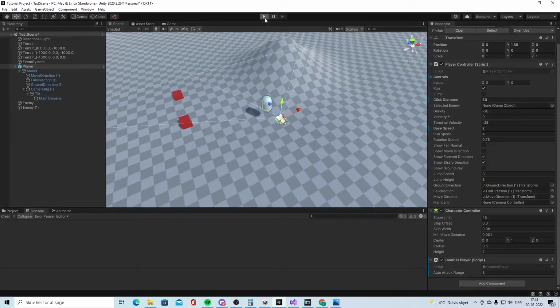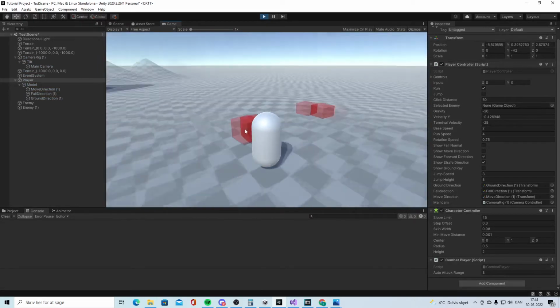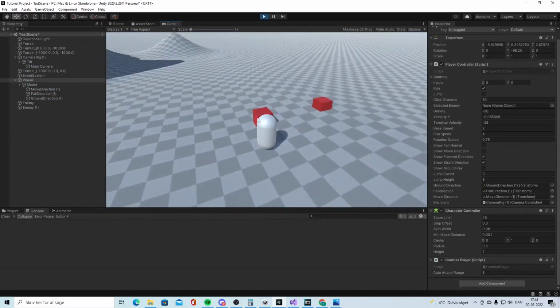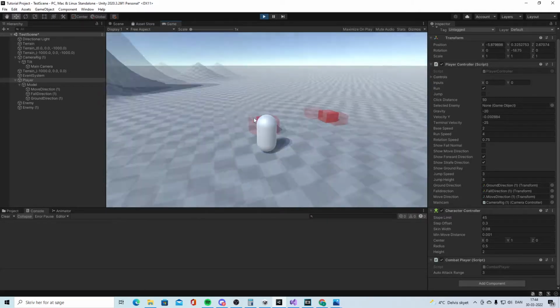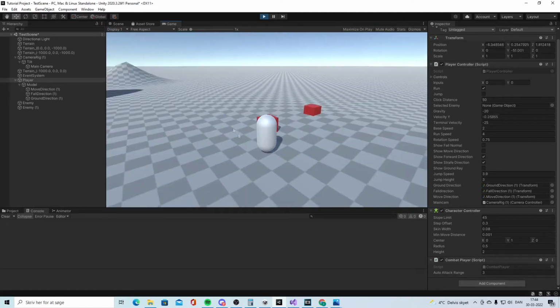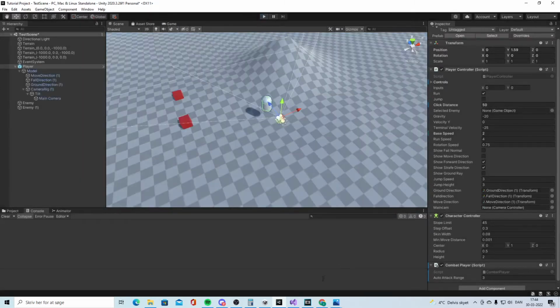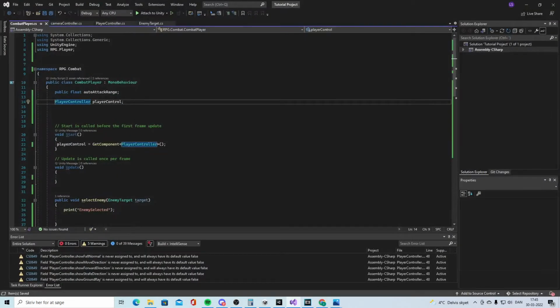Okay, guys. So time to calculate the angles to see if we can auto attack. So we want to be able to auto attack here, but not here. And we want to measure the angles of the character. So we have a line here and here. So we want to attack in this area. To do this, we will go into the combat player.